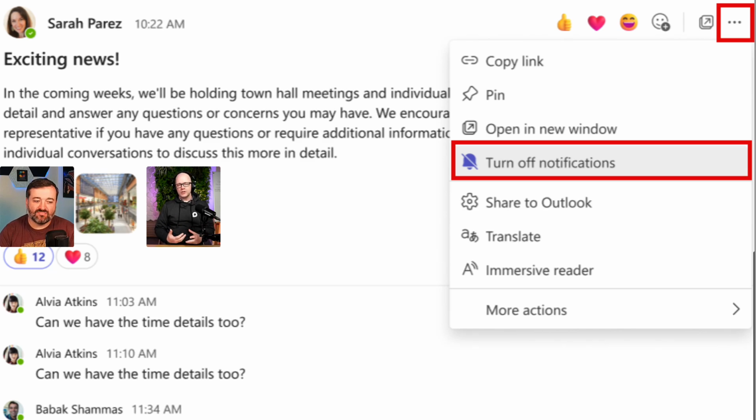There isn't too much more to say about this because it is a return of a feature, but I think it's a welcome return. And Daniel, how do you feel about this feature? I don't know that I'll use it very much. I'll probably use it for those noisy ones, like you said.